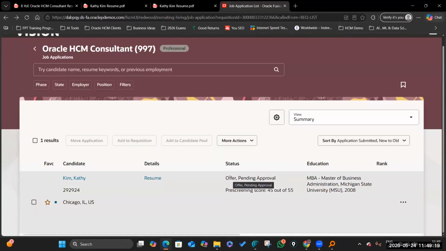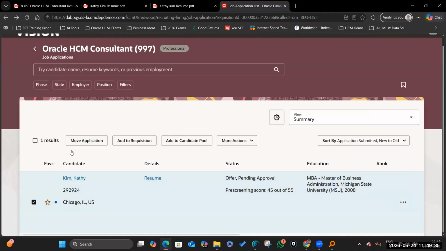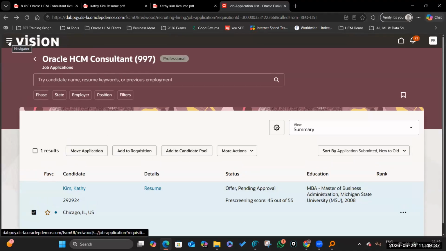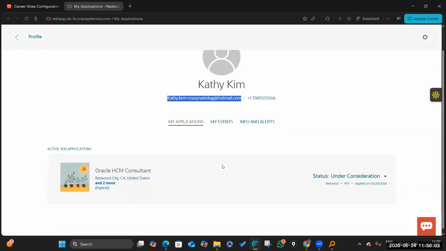So now the offer letter has been created, and what is the status now? Pending for approval. The offer has gone for approval. Okay. So now we will see if any approvals are there for the offer letter. Here we need to log out and log in, which is a problem. But we have given a different email ID. So going forward, next time we will give our own email ID.